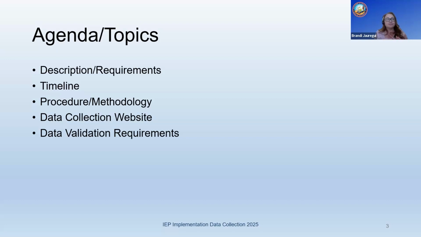Here's what we're going to go over today. We're going to be talking about a description and the requirements of the IEP implementation data collection. We're going to go over the timeline, the procedure and methodology. Then Chris is going to actually walk you through screens for the data collection website, and he's going to talk about some of the data validation and certification requirements.